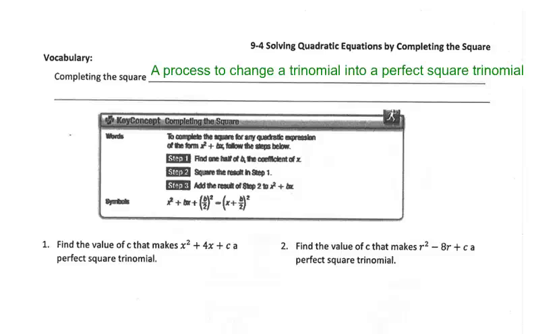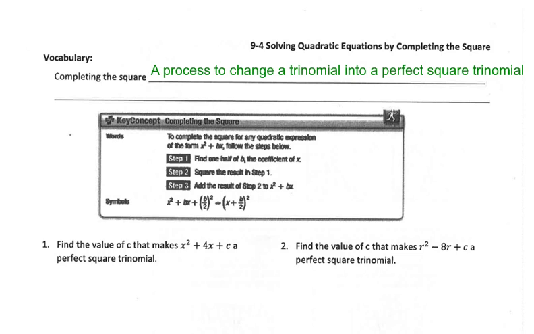Okay, ladies and gentlemen, so we've been looking at how we can solve quadratic equations. We've already done how to do them by factoring, then we did them by graphing. We looked at how those graphs can change. Now we're going to be getting into another process called completing the square. It's another way to help us solve quadratic equations.